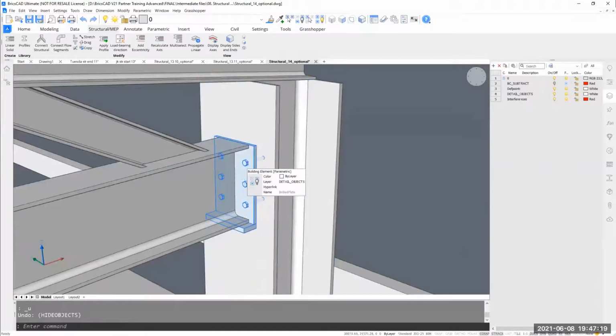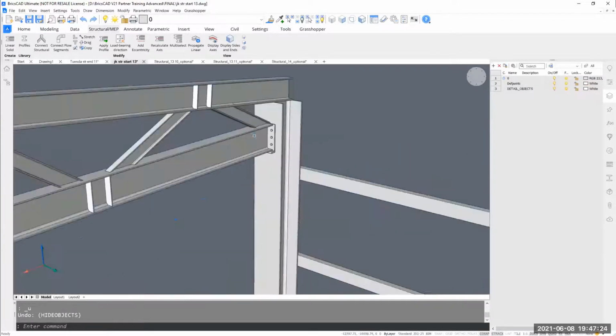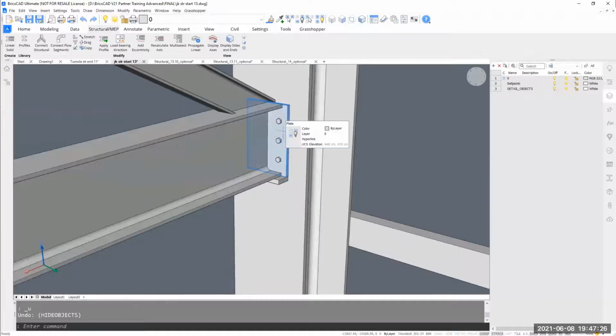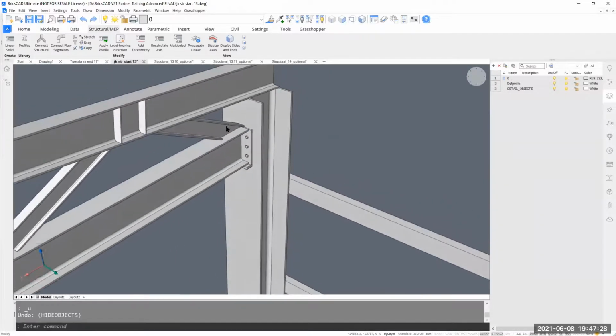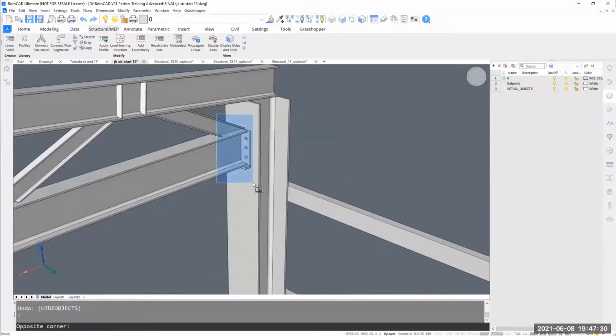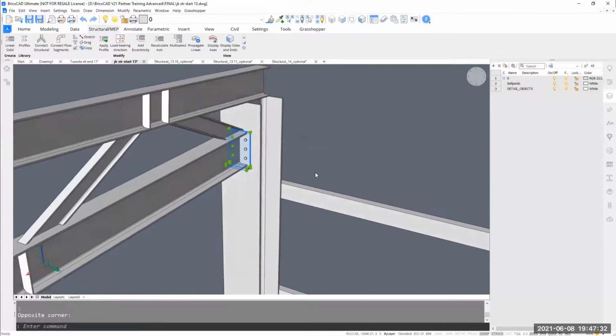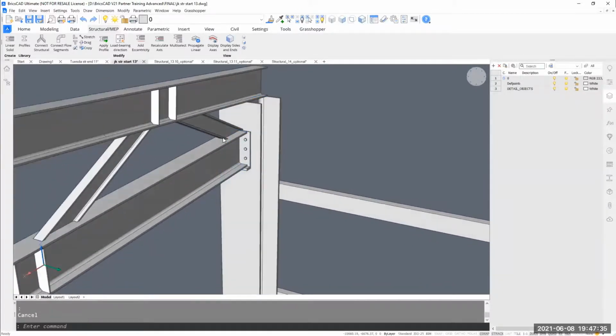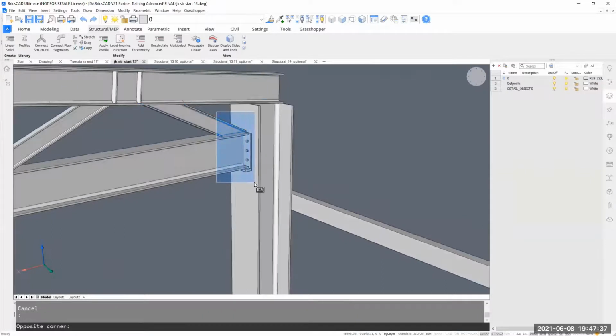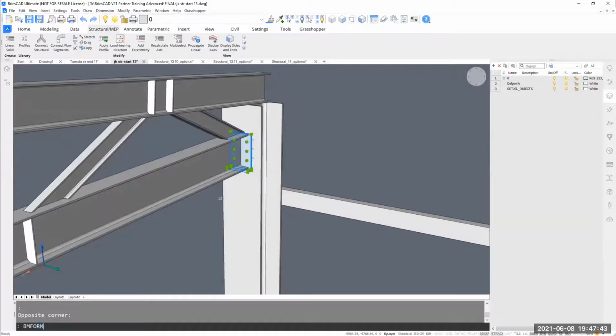So the instructions take you through exploding the bolted plate that we created, and creating a component, which you have to get all the bolts in there, which is BM form, which allows you to create that component.